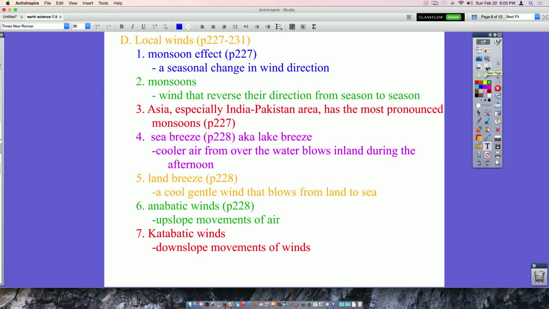And then let's look at more localized effects. We've been looking at kind of global effects, global patterns. Now we're going to look at more local. Now keep in mind, local can still cover several hundred miles, regions of the regions, really. Like we have the northwest, the northeast, the southeast. Very different wind and climate patterns in those different regions.